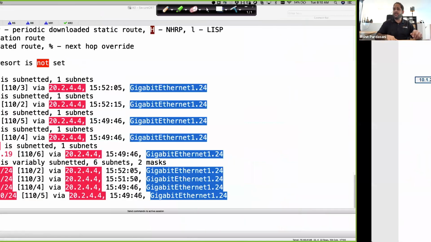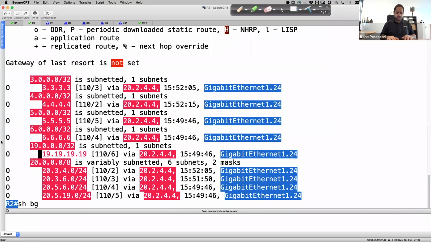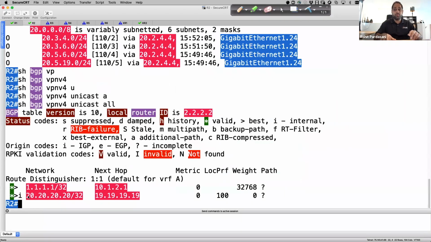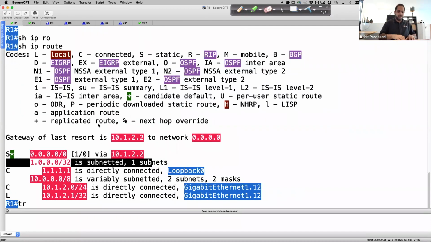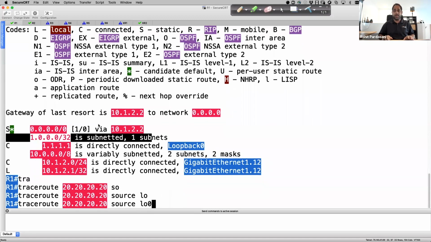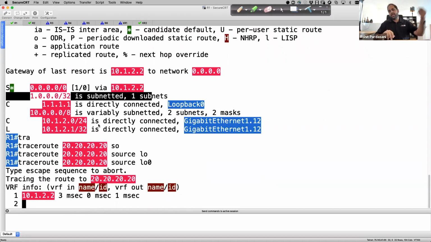So looking back here, if I look at show BGP VPNv4 unicast all, I have the loopback of XR2, which XR1 is actually redistributing in BGP. So all that has been pre-configured. So if I do a traceroute, let's say from router 1 to 20.20.20.20, sourcing from my loopback, where does the packet get dropped?